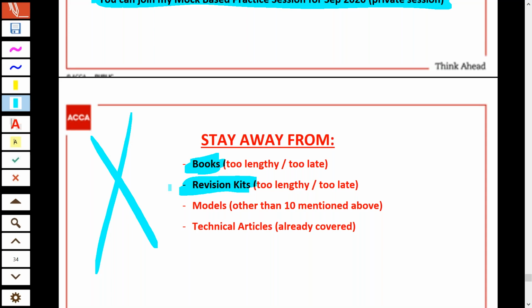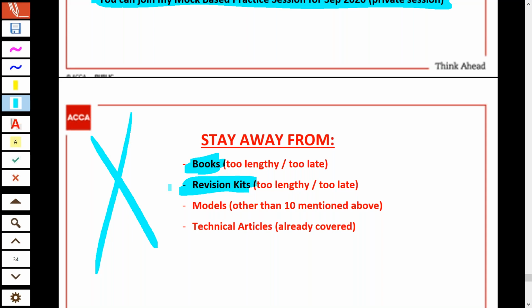The reason I'm saying stay away from the revision kit is it's not good. The questions are quite far off from the real questions of SBL, and more importantly, the suggested answers are so confusing that students' confidence is shattered.